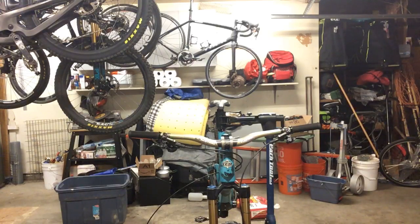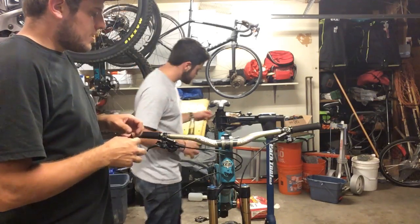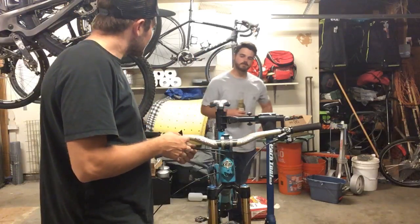Oh, fuck. What? Shit. You don't have an end cap? No, I forgot to put the foam in the frame. Shit. So you gotta pull your fork? Yeah. Do it.